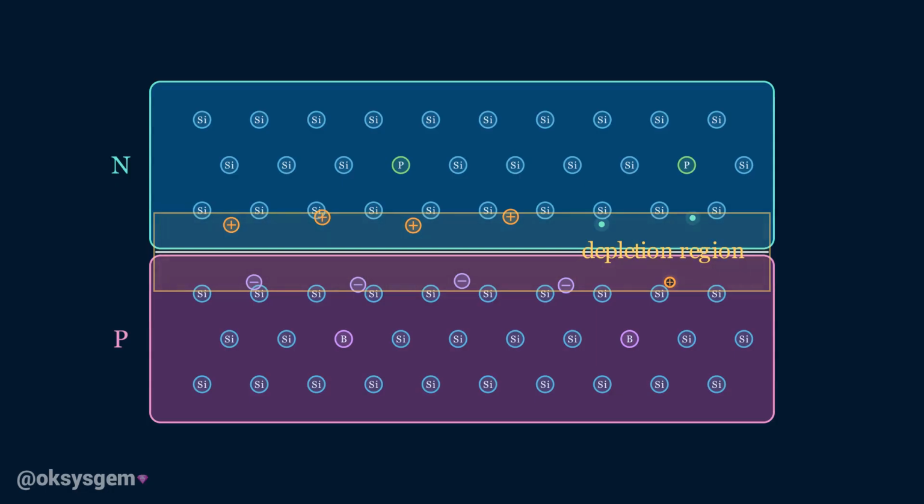More importantly, the separated positive and negative charges produce an internal electric field. This electric field acts like a one-way slope for charged particles. It encourages electrons to move towards the N-type side and holes to move towards the p-type side. This direction is essential because electricity is only useful when charge moves in an organized path.